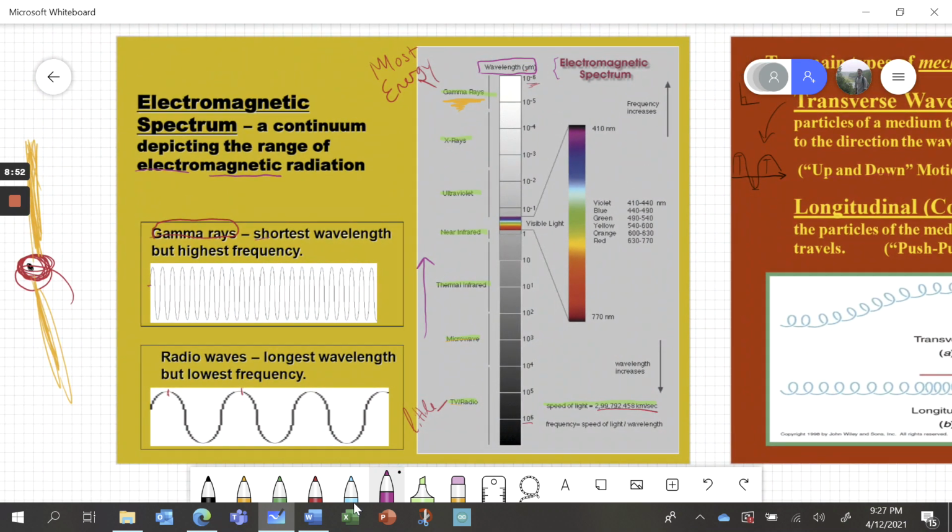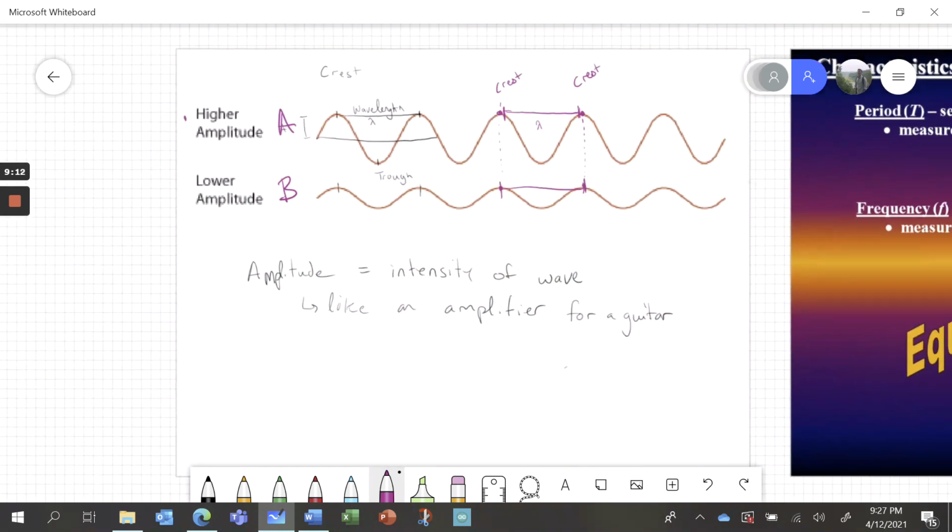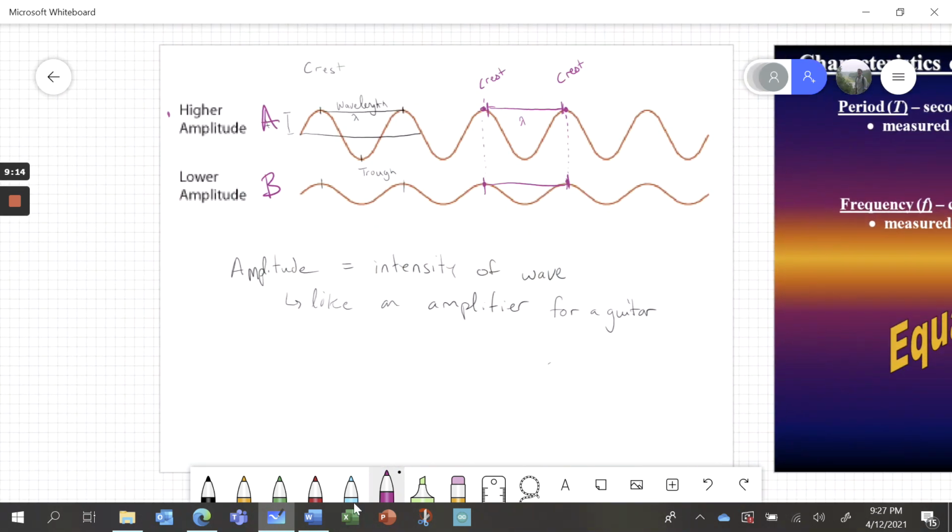The only thing that makes a gamma ray different from a TV ray or from a radio wave is that the wavelength of a gamma ray is much, much smaller than a radio wave. The frequency, or the wavelength, is what makes them different. So because the wavelength is the same here, these are the same waves, even though they look kind of different. Well, what is different about them?